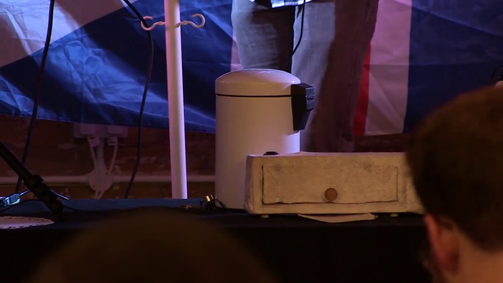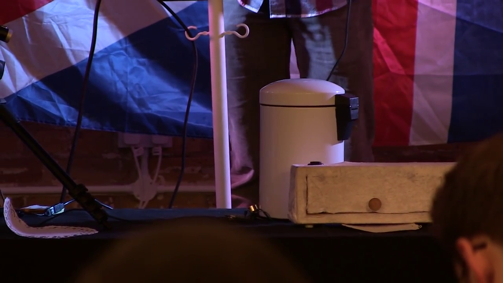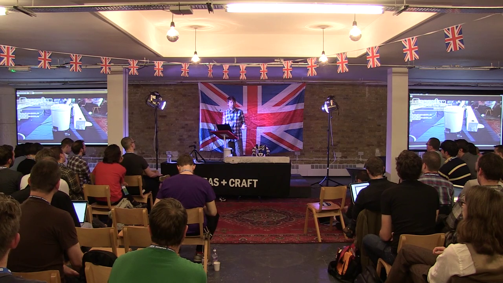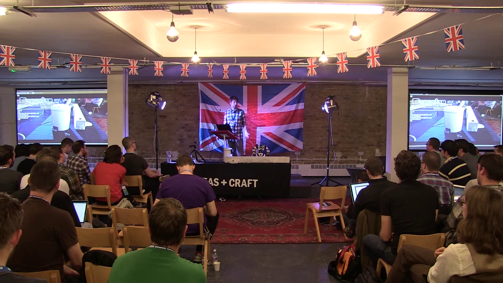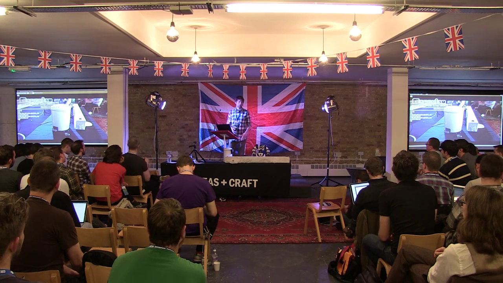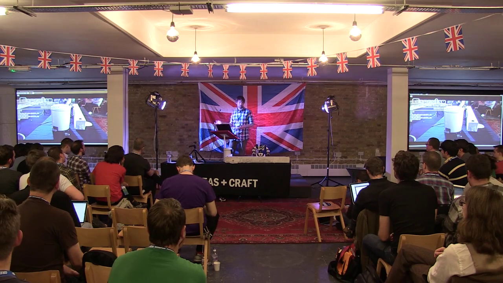Now, you're probably wondering why there's just a bin sitting on the stage. And I thought that the real reason for doing the Espruino board was that I wanted something that you'd actually properly use for doing projects that you might keep around. So often you get a Raspberry Pi and you hack something up and you're like, okay, I've done that. Now let's just use it in something else.